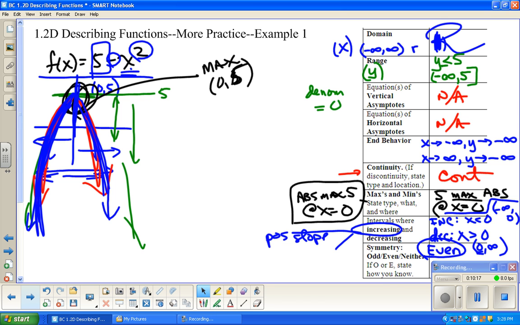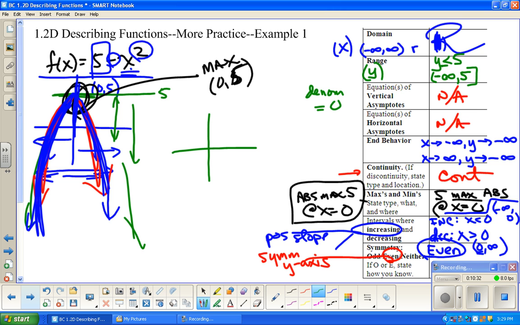One of the other things we said too, though, if it's even, that it will be symmetric over the y-axis. Now you got to be specific. You can't just say symmetry because odd has symmetry also. And so again, the idea here is, okay, my graph's pretty jacked up. The idea here is that this and this are mirror images of each other, and this is the mirror. So that implies, since that line is in fact the y-axis, it has to be at the y-axis. It can't be anywhere else to talk about an even function. It's at the y-axis, so that would be y.